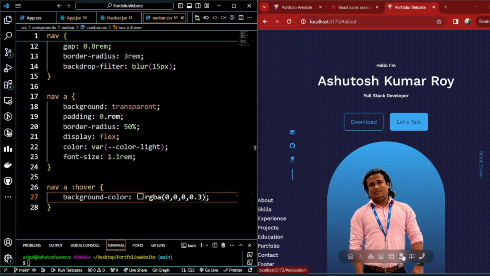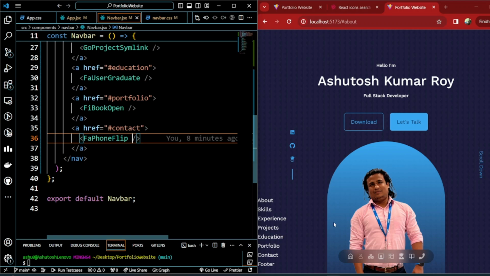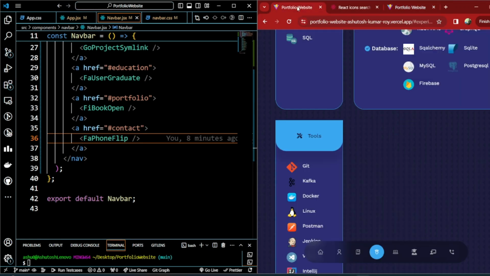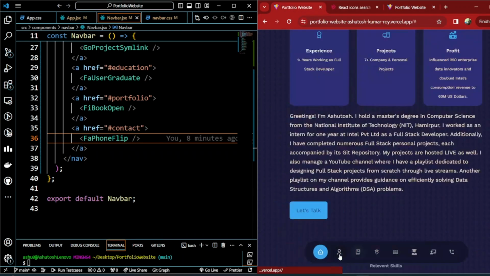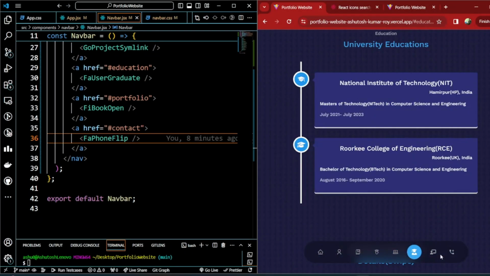Okay, getting it. We'll fix it later. So now let's work on something different. Once you select, like active, if you show this, on clicking it, it becomes active, and on hovering it's giving me some effect. So we're gonna work on those now.